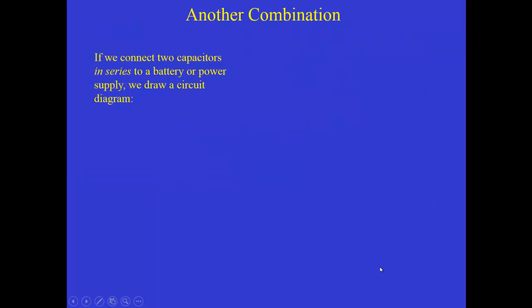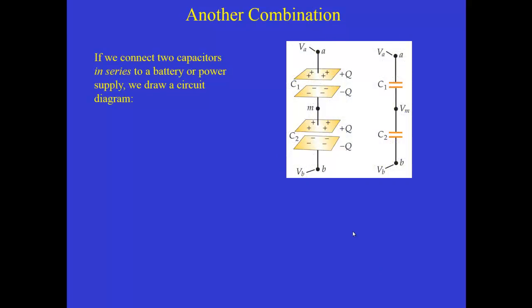Now, let's look at the series combination. Once again, we can make two simple observations that will allow us to calculate the equivalent capacitance that we could use to replace these two. They're in series, right? Because to get from point A to point B, which is where the battery would be connected across those 2 points, you first have to travel through a first capacitor to get to point M, and then through the second capacitor. So they are serial. They are one after another. We call this a series combination, and it's indicated schematically on the right.